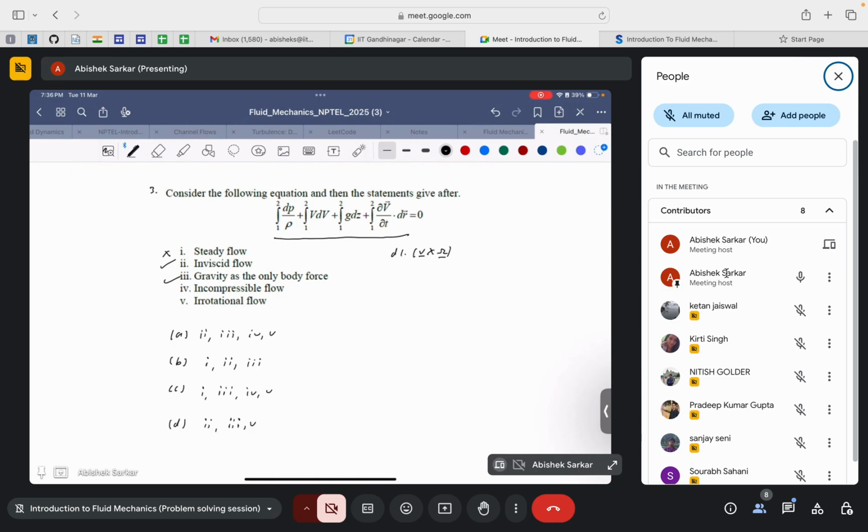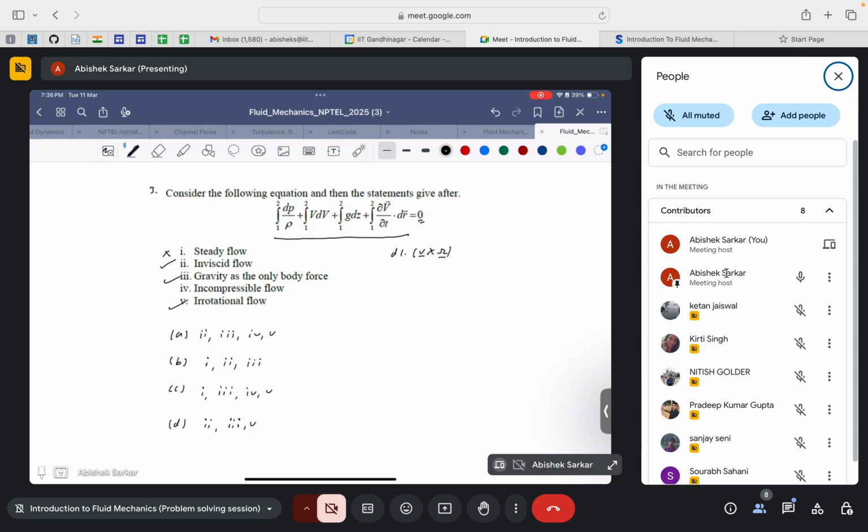But again, it may happen that a flow may be along a streamline, so it is 0. But again, the flow can be rotational as well, right? And the right hand side term is 0. So there is no mention that it is equal to some other term, given that the flow is rotational but along a streamline. So there is a possibility that the flow can be incompressible. So we can take this assumption as well. And finally, first incompressible again.